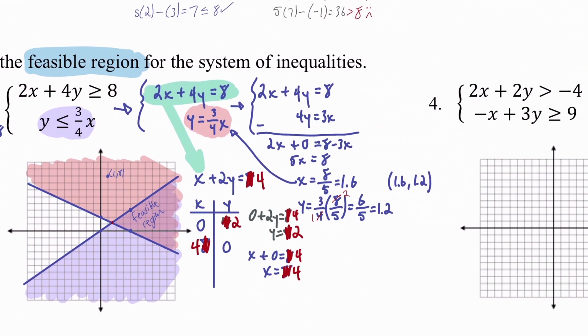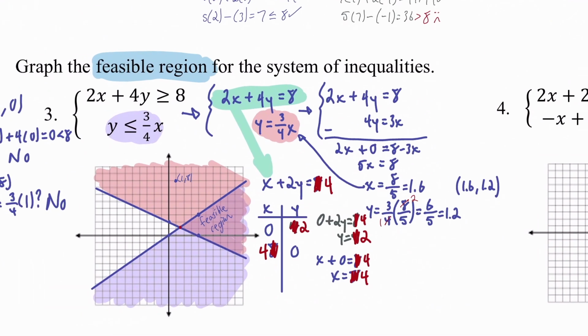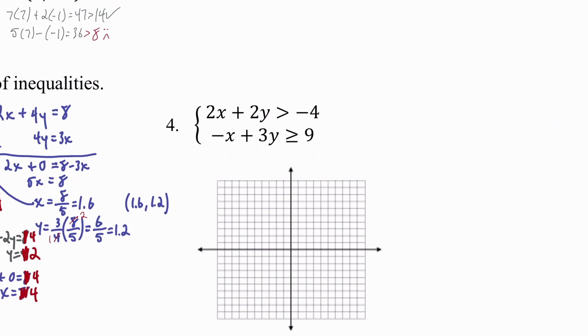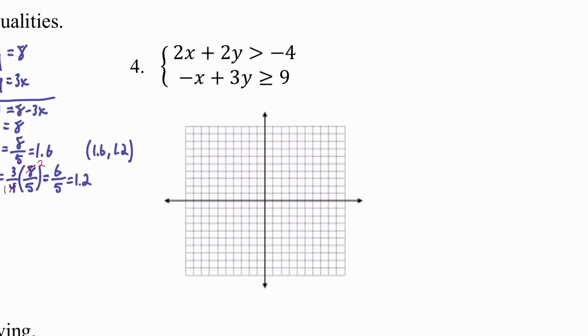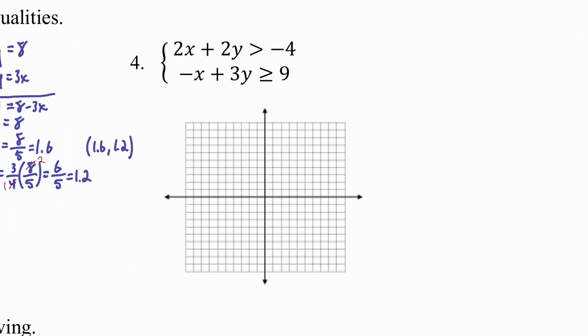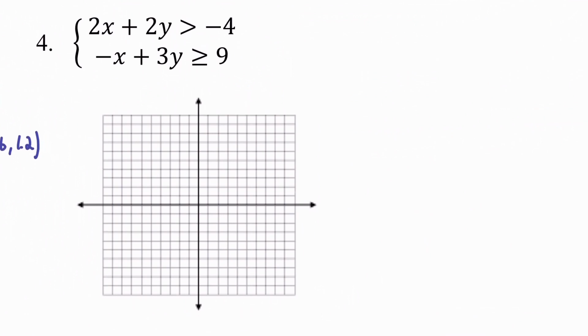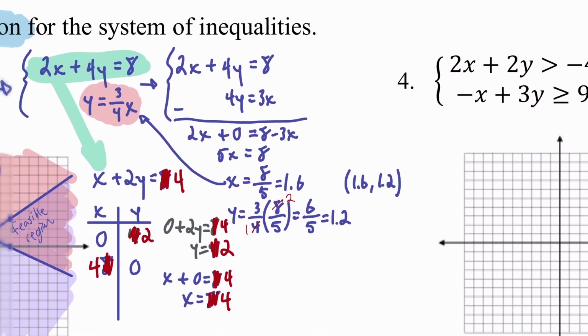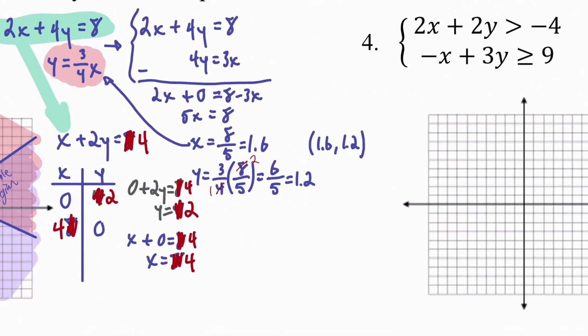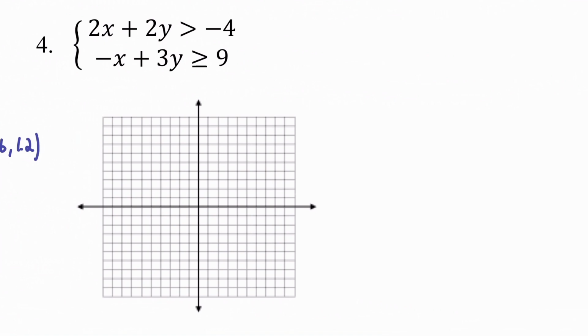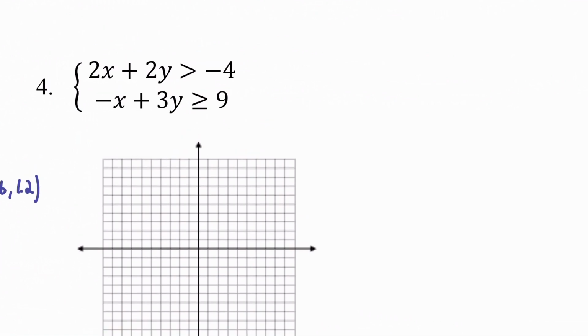So we're going to do this next one, and I'm going to not use the coloring approach, because if you're doing this on paper with just pencil, you're not going to be able to do that, or at least it'd be hard to make it nice and readable. Okay. So with this one, I'm not going to bother finding the intersection point first. It turned out we didn't really need it, but it did lead me to catching a mistake. I'm not going to bother with that this time. I'm just going to find the intercepts of each of them and then graph the lines and go from there.